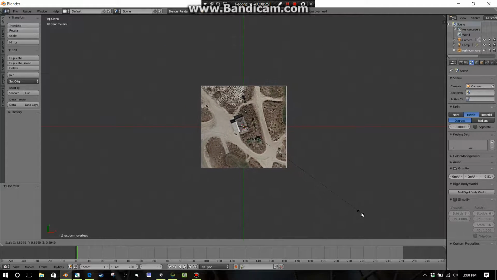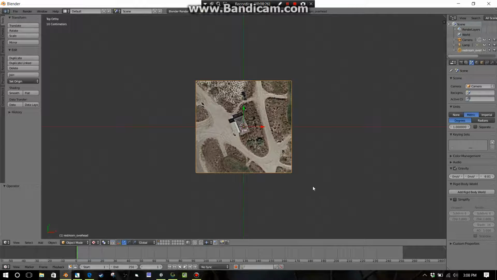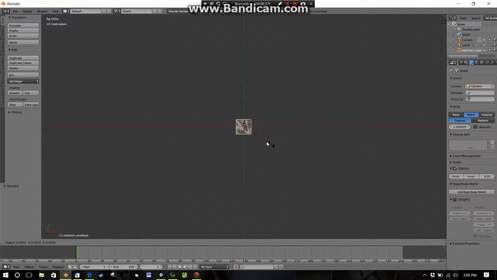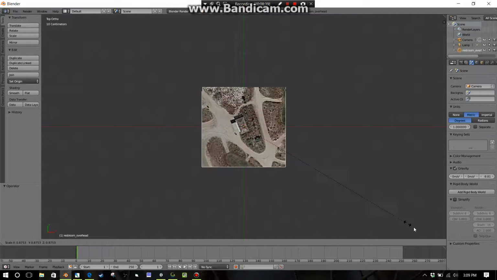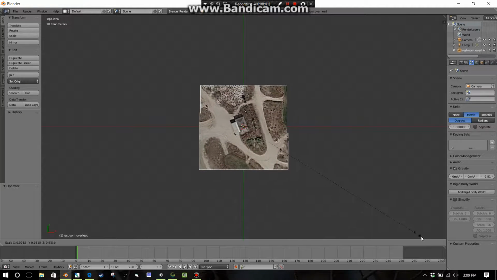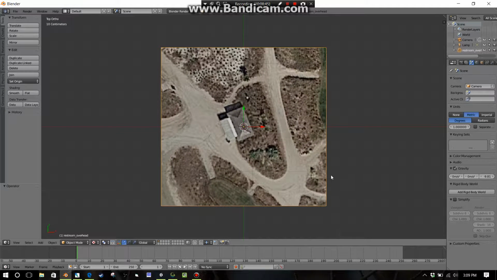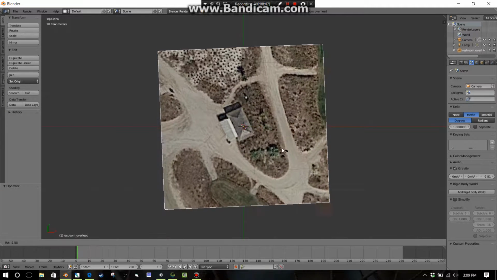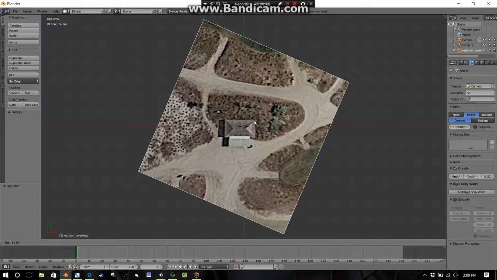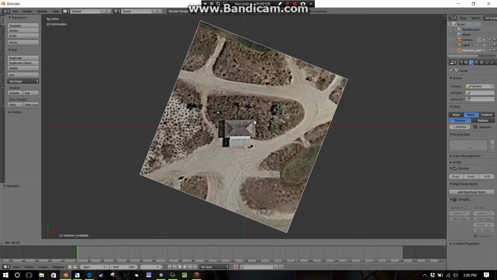So when you want to scale or rotate something, if you want some fine-tuning control, you've got to get far away. And you'll see when you hit S, see that dotted line that comes up? That's basically the span over which you can scale it. So hit escape again. I'm going to scroll in, and now I'm going to rotate. I'm going to be close to it. Hit R here, and I'm going to rotate it till that roof is in line with that axis. You'll see it just makes it easier for me to build.